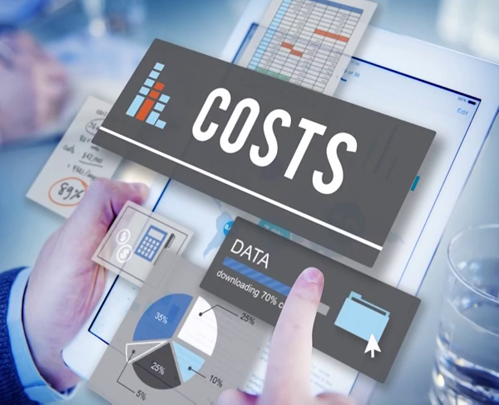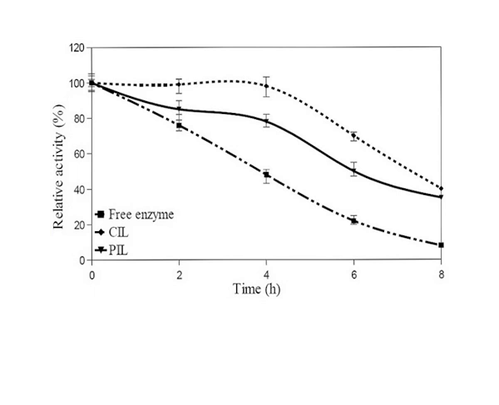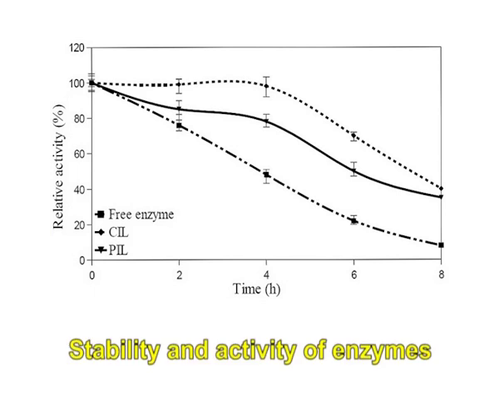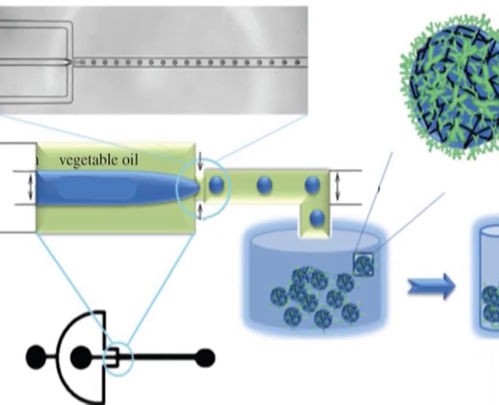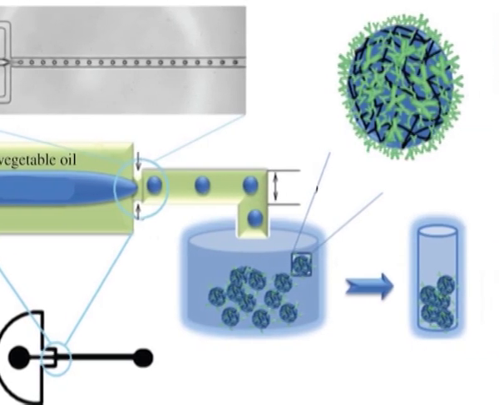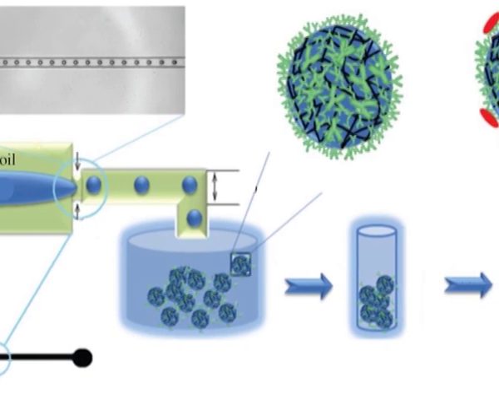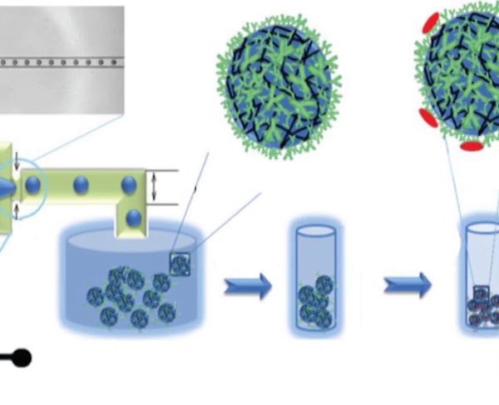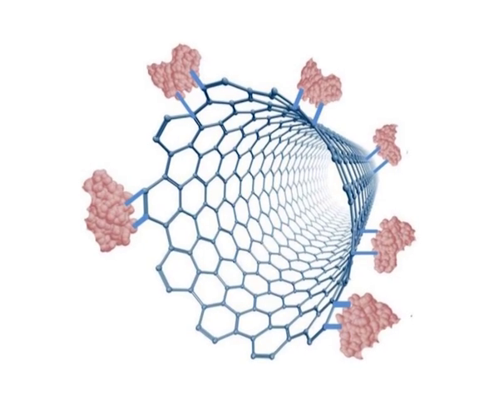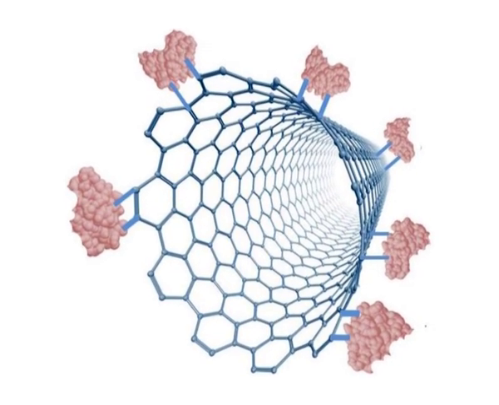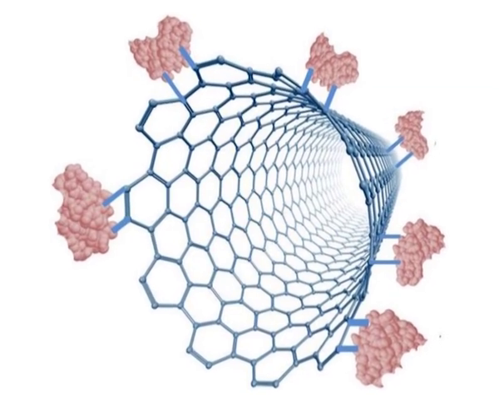Now, coming on to disadvantages of enzyme immobilization. It gives rise to an additional burden on cost, and invariably affects the stability and activity of enzymes. The technique may not prove to be of any advantage when one of the substrates is found to be insoluble. Certain immobilization protocols offer serious problems with respect to the diffusion of the substrate to have an access to the enzyme. Choice of matrix. The terms solid phase support, carrier and matrix are used synonymously.